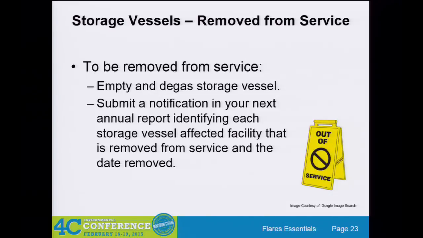So I'm just going to tell you what I think happened, but it's not in the rule and it's not in the preamble. I think someone at the EPA stepped up and said, if you have an affected facility storage tank and it's an older storage tank, or maybe something's wrong with it, or more likely you have to add another storage tank to it, and it's in parallel, then storage tank A is an affected facility, storage tank B is going to share the same oil throughput, and so it's in parallel, not in series. And the total between the 2 tanks is greater than 6 tons per year.